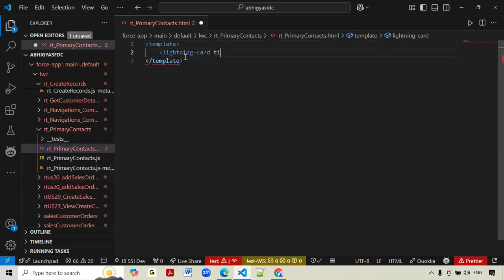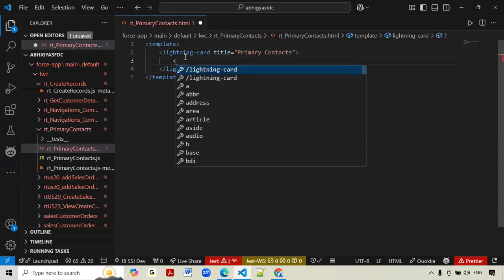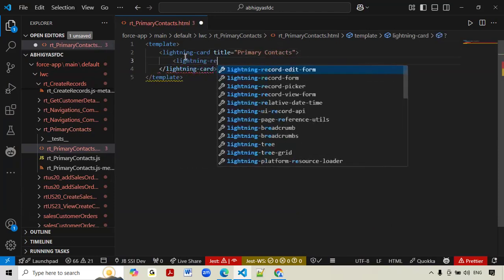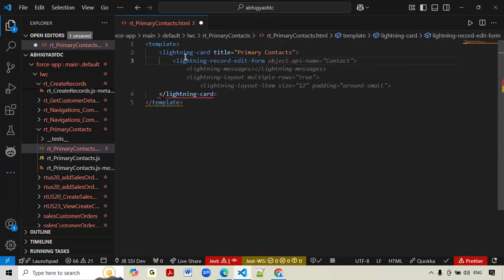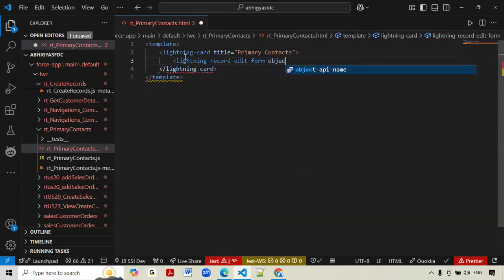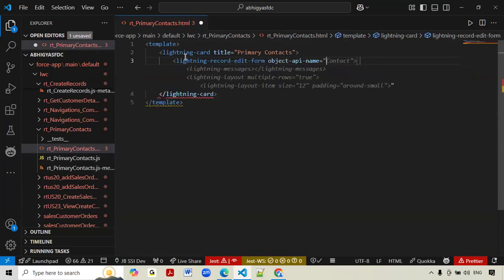Lightning card, title primary contacts. Here we have to take the lightning record edit form, with object API name contact, since we select the account lookup on the contact object.